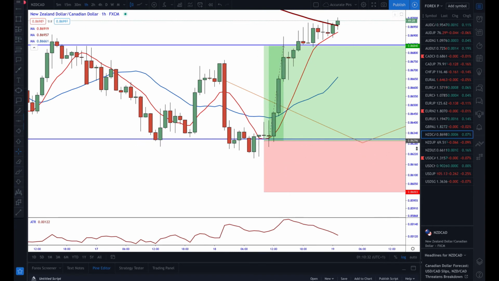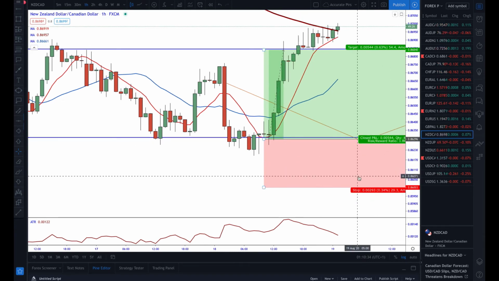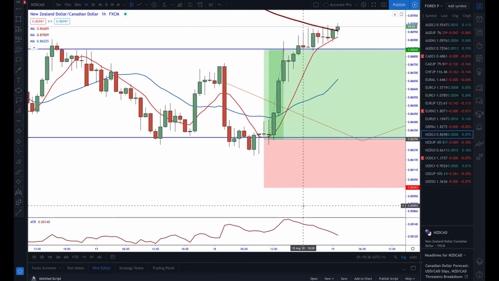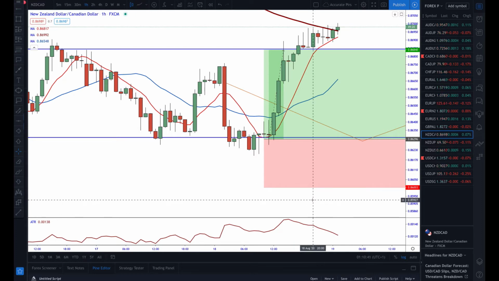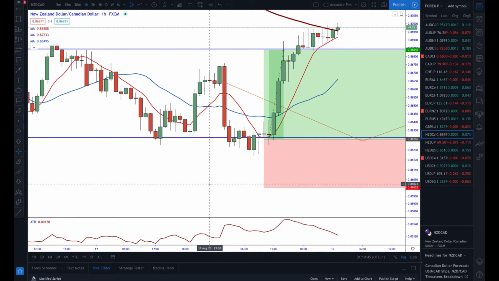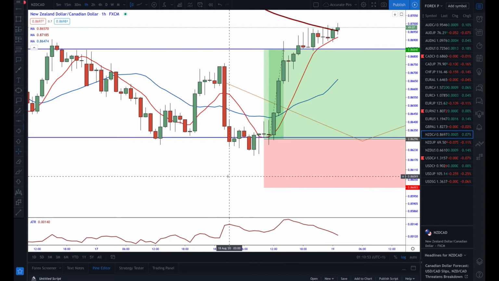Anything more than 50 pips, I tend to not get in a trade. If I have to risk more than 50 pips, then I'll leave the trade. I won't get it. Even if all my setup happens, if it's more than 50 pips, I'll just let it go, because risk management is very vital when you're trading. That's the only way you will progress as a trader, with risk management.